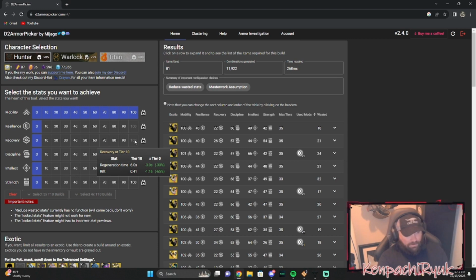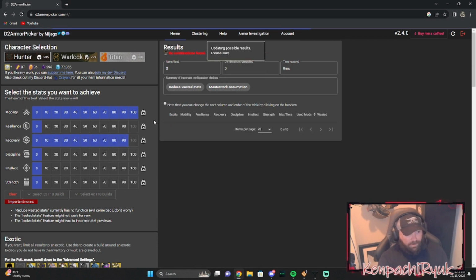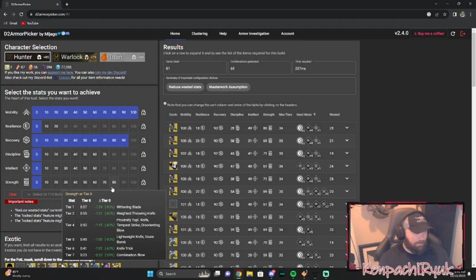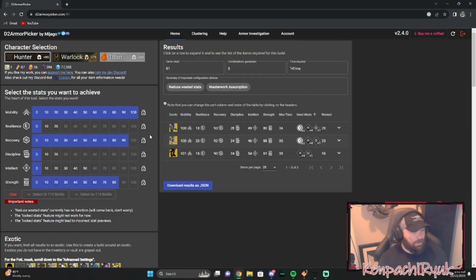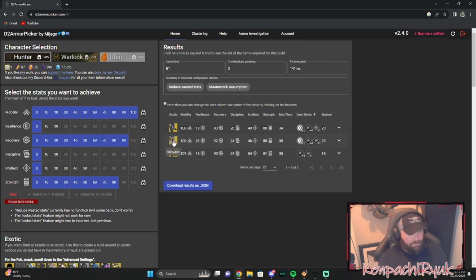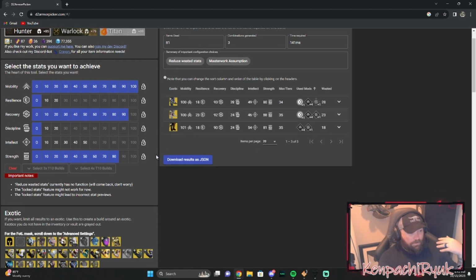Let's say the next important stat to me is recovery, so I pick 90 recovery. And let's pick another random one, like, I really want strength for some reason, right? So these are my three options that it gives me here. I could make just a build with what's selected here, with like Gemini Jesters, my Stompies, or my Bombardiers. But there's another section here.